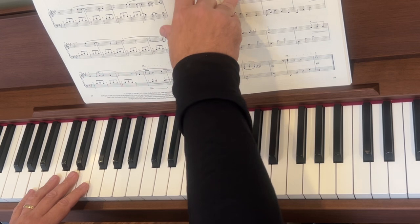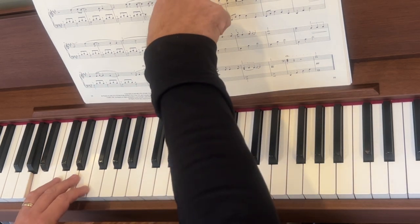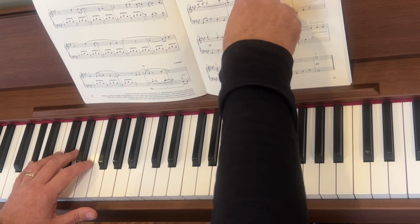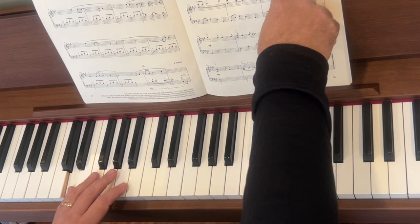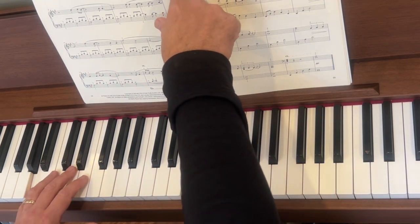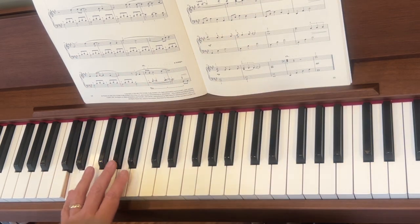First of all, we have a little descending bass line. We're going from — our bottom line is A. I do the spaces as 'all cows eat grass,' so all A down there. Then it goes down one to G — 'granny's boots don't fit anymore' — G sharp. Then we're coming down another note, that's also sharp: F sharp. And then I'm bringing my little finger up to D. So I'm deliberately just picking out the first note of each line to get used to where the hands are going: A with my little finger, then moving to G sharp, then down to F sharp, and then the whole thing moves up — and there is a five to remind you to do that.